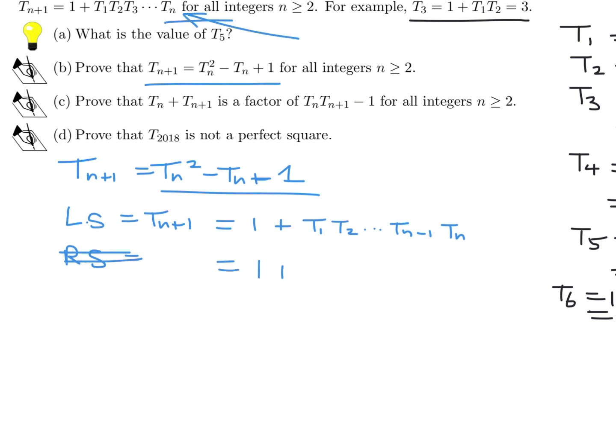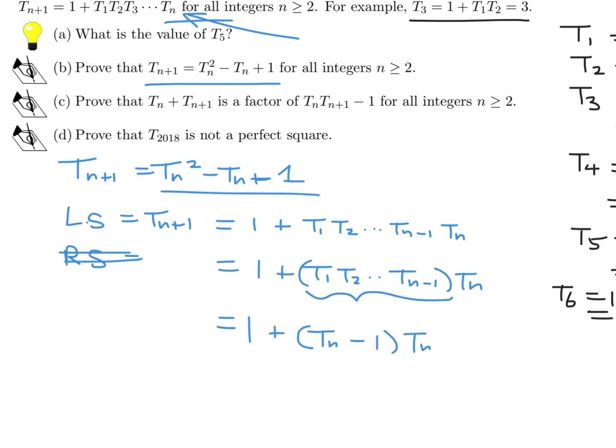Okay, so this guy, I'm going to modify this a little bit. Sort of group those ones together like that. Now this right here, by definition, is Tn, but without the 1, so T(n-1). Basically by definition. And then you just multiply this out. So this becomes Tn squared minus Tn. And this is the exact same as this guy, which is the right side, just rearranged a little bit. And I think that's it. That completes the proof. So, not so bad.